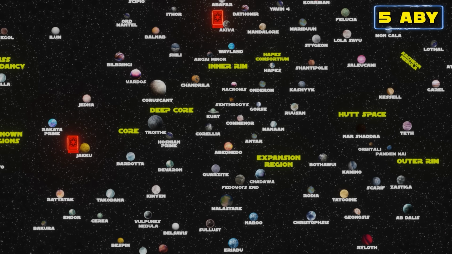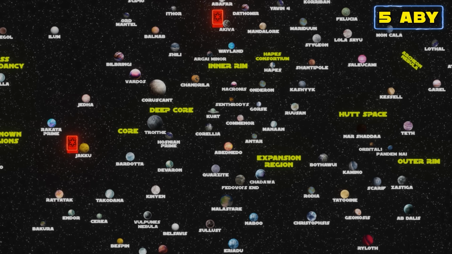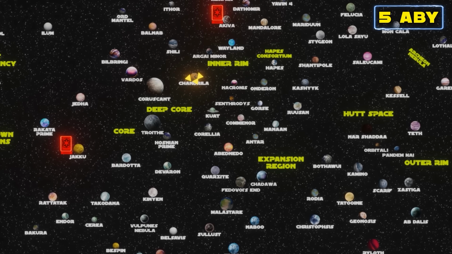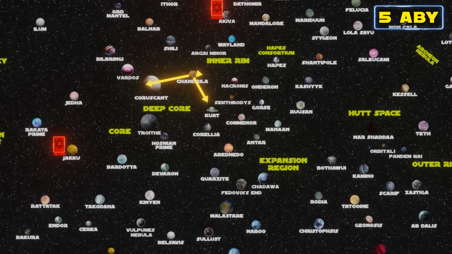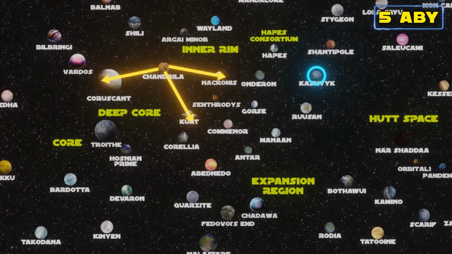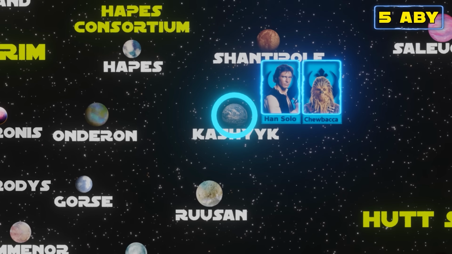After a period of consolidation, such as the reconstitution of the Galactic Senate at Chandrila, the New Republic was on the move, launching campaigns into the outlying sectors. Han Solo and Chewbacca left the fleet, hoping to liberate Kashyyyk, but were delayed by several setbacks, eventually being able to liberate the planet near the war's end.